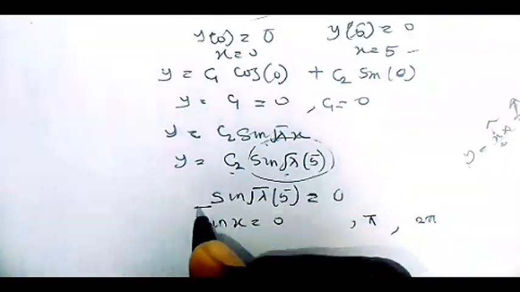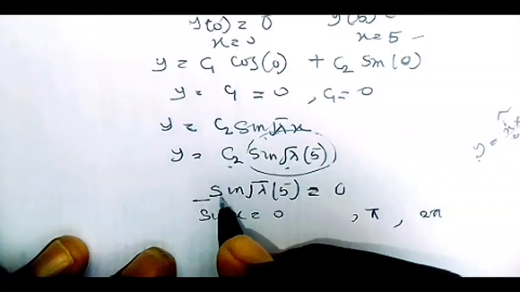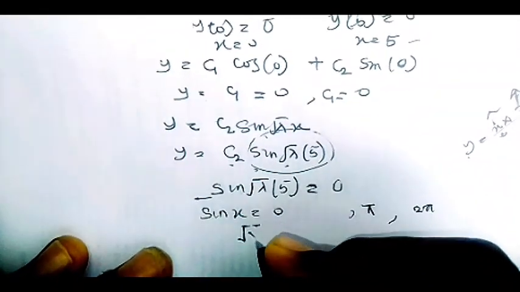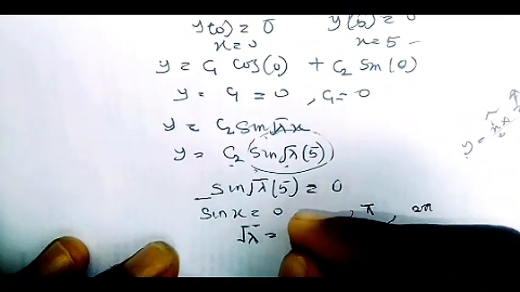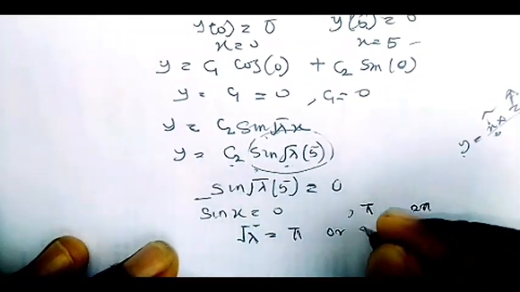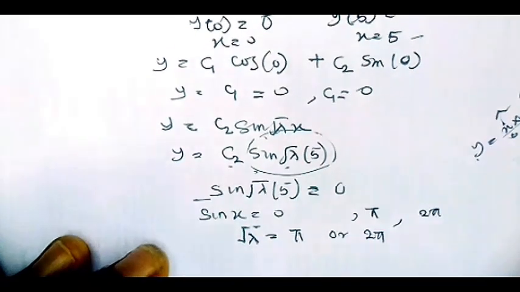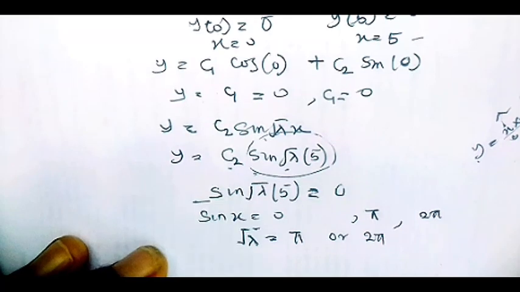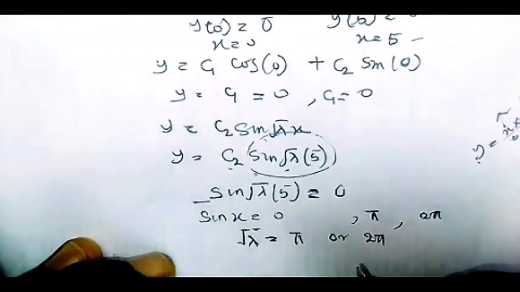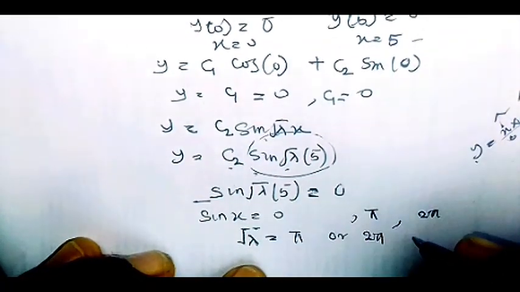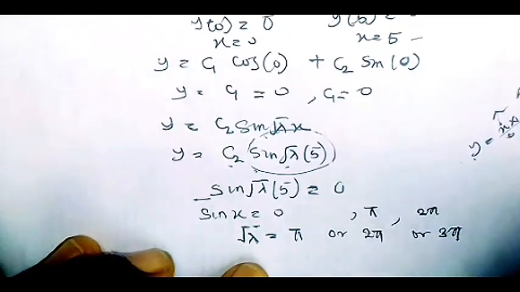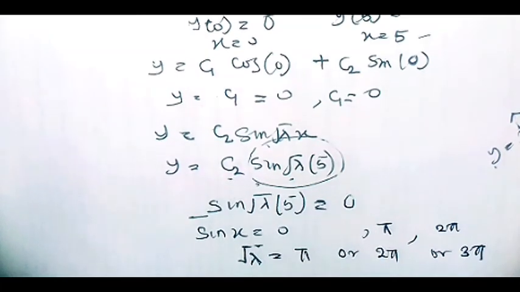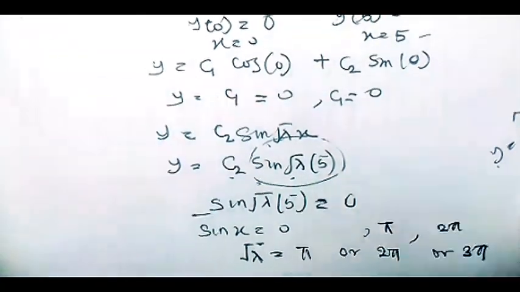So going back to this, values that can make a sine function equal to 0, we'll assume that lambda is equal to pi or 2 pi, and it keeps going on like that. Do you understand what I'm trying to do here? So if lambda is equal to pi or 2 pi, then let's test for 3 pi, which is 3 times 180. Sine of 3 times 180 also gives me 0. So we'll be going on like that.